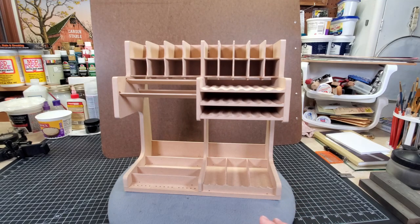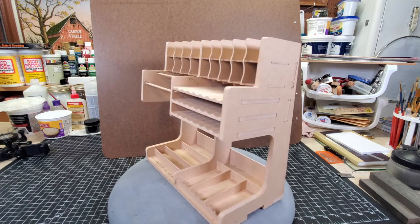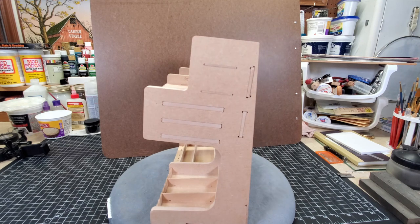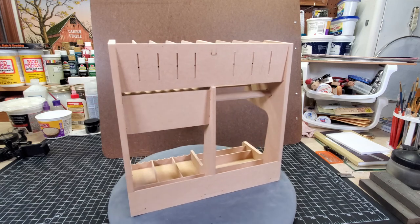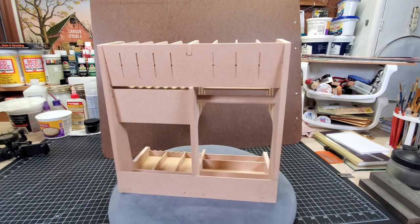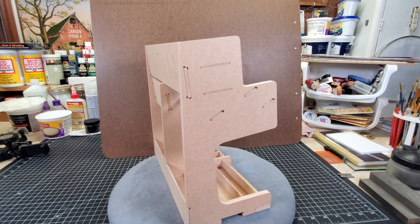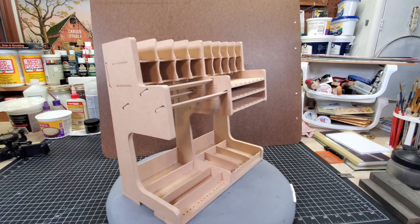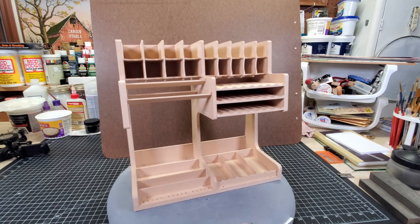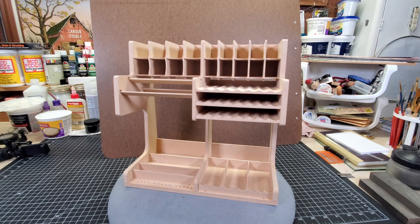This is the item that was sent to me by the company Bucaso. It was sent to me for free for a review, and this is going to be a completely honest review — I told them that right up front. The only thing I have that matters is my name. In 10, 15, 20 years, nobody's going to remember how much money I have or how many trains I have. Integrity is the most important thing to me, especially when it comes to this channel and in life in general.